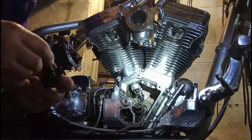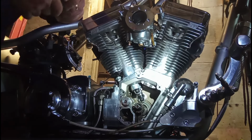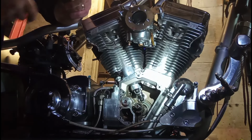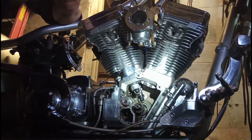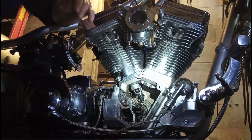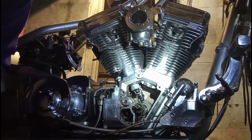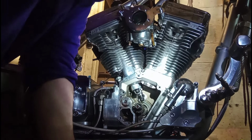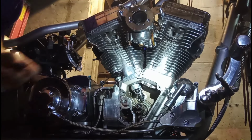See, that's what I was hoping I could do. Now, possibly, if I break one of these round magnets, maybe we'll give that a try. Let me break one of these round magnets. That'll make my cam installation a breeze if I can do that. Let me see if I can do that, guys. I'll be back. All right, I was able to break that brown magnet in several pieces. So let's see if that'll do the trick.